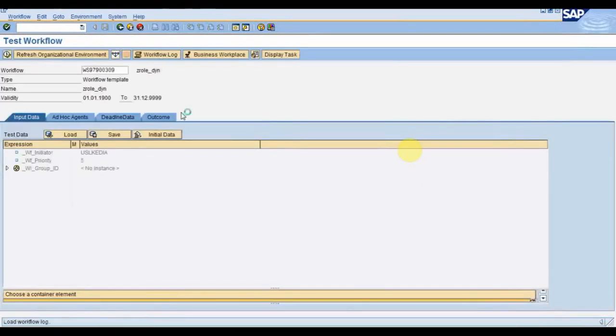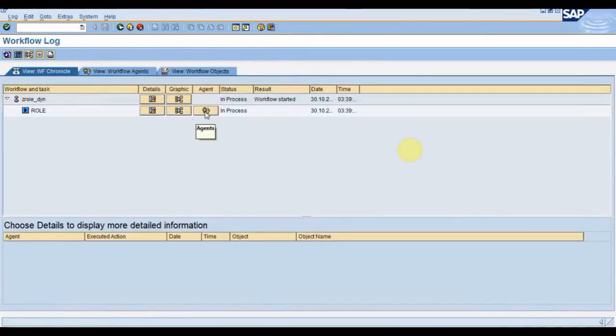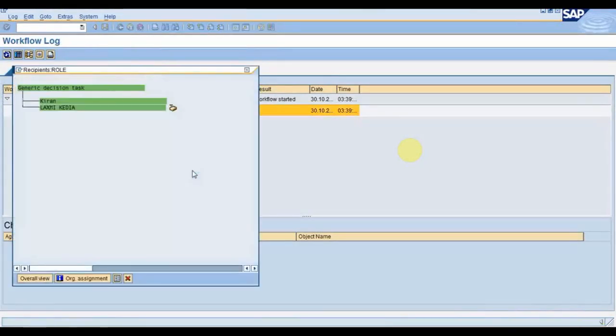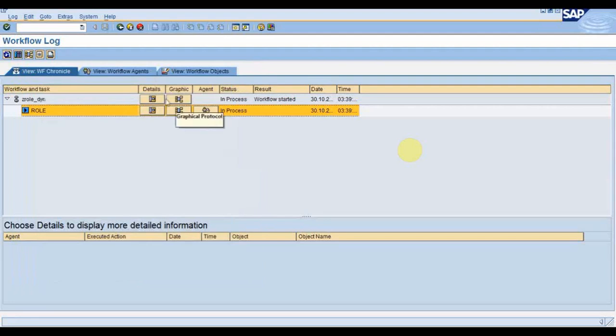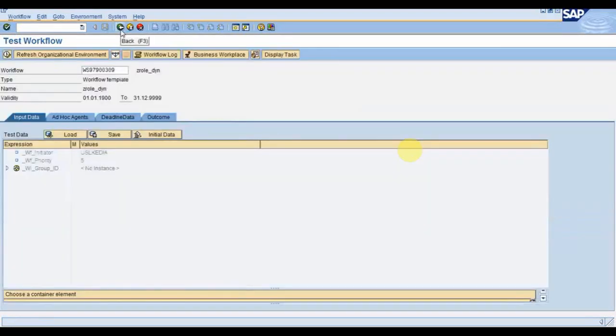Now I will go to the workflow log and show you who all have received these work items. Going to the agents, we are having two IDs, Kumar K and LKT. So you can see how we have received the work item once this role was associated with that expression tab. In companies we use it, suppose that a work item should be sent only to managers. You can directly bind it with that manager role, no problem with that. And all the IDs which are associated with this manager role will receive the work items. So any doubt on this?